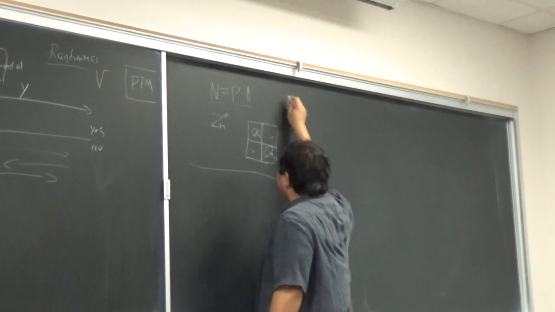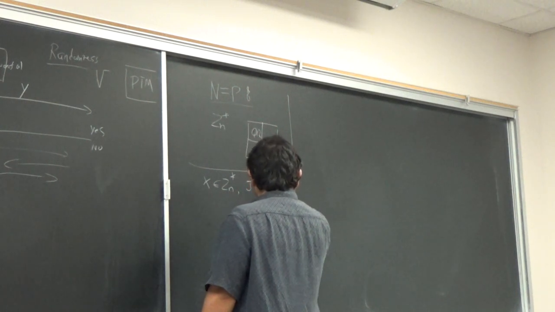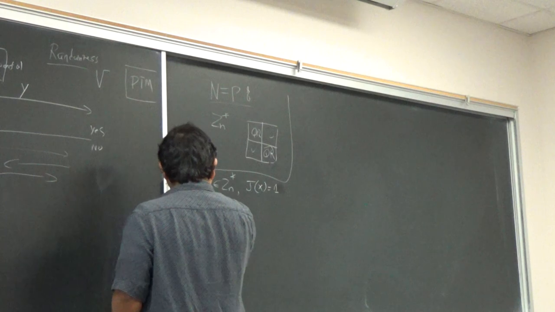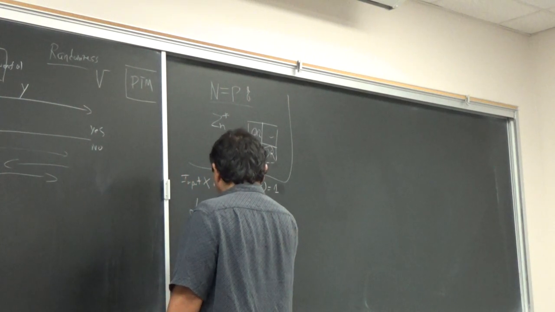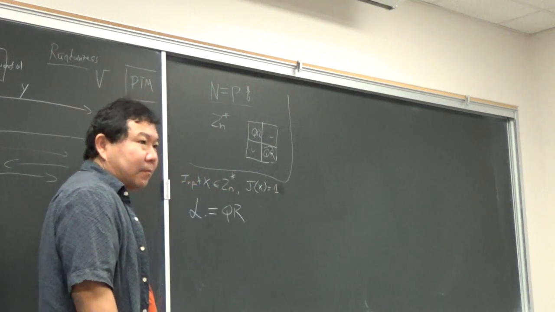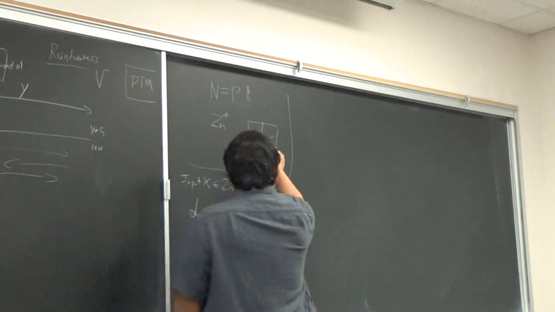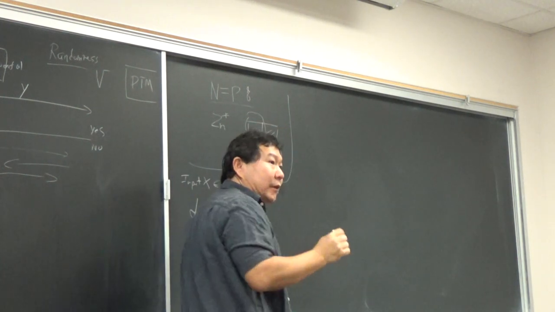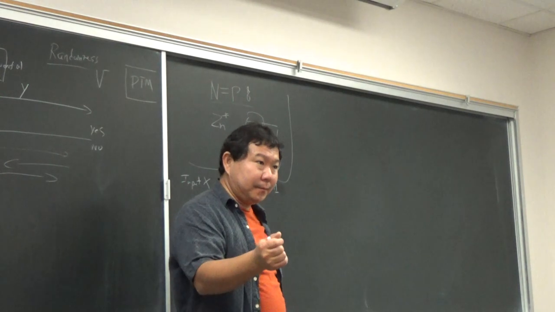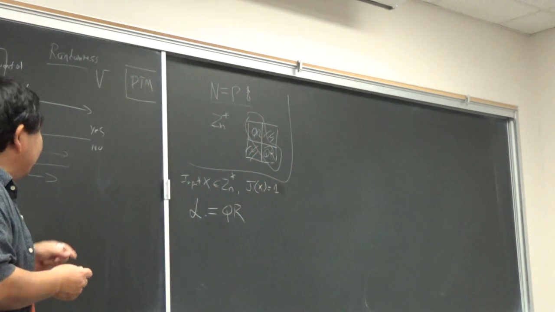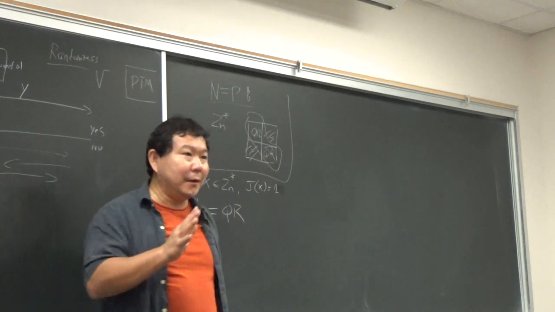So let's consider the following simple problem. I give you x belonging to Zn star, and I know the Jacobi symbol of x is equal to 1. So this is the input. My language L is basically equal to QR, facing such input. Namely, I ignore the other two regions and only consider this one, just like in the probabilistic encryption case. Remember, those are our invisible inks for encryption. And we also use them for pseudo-random number generation, for example, in the Blum-Blum-Shub scheme. So this is one of the primary decision problems.